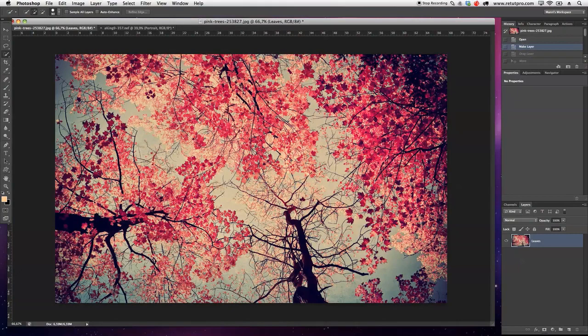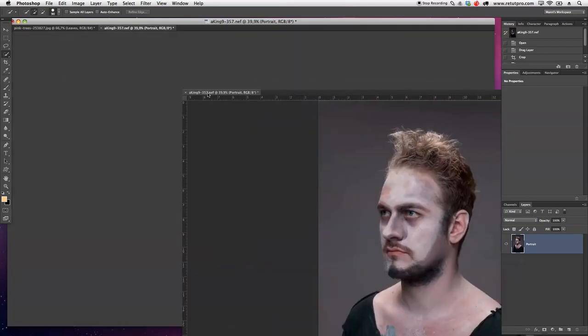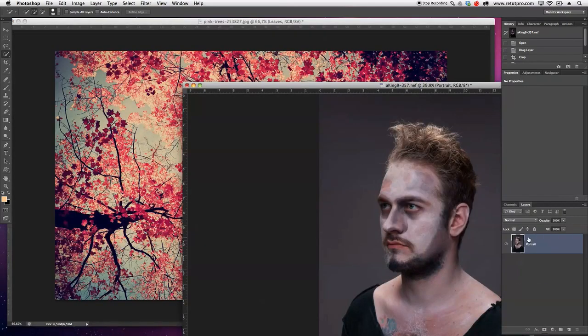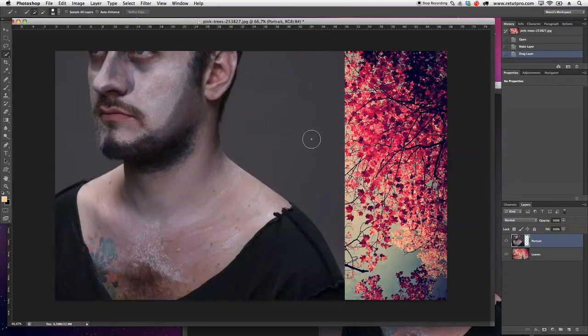Okay, so as you guys can see, I'm already in Photoshop. I've already imported my first layer here, which is basically just a leaves image. As you can see from the bottom up, just some cool leaves and some trees. And I've got another portrait image here as well, just shot against a gray background. Now, first of all, what I'm going to do is take the first canvas from the portrait, as well as the layer, and move that all the way over to our first canvas with the leaves.